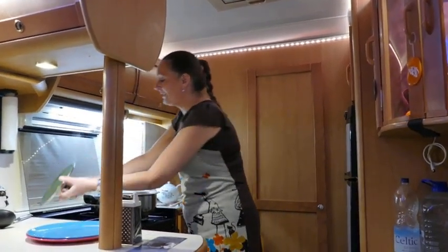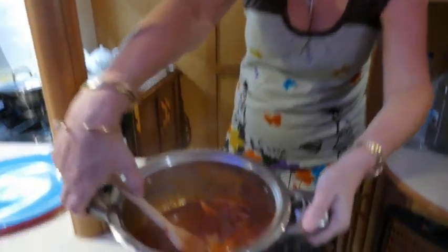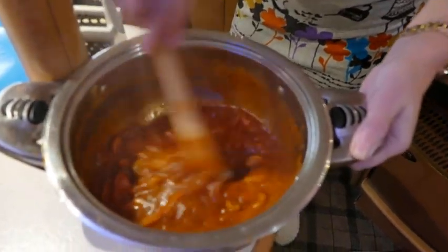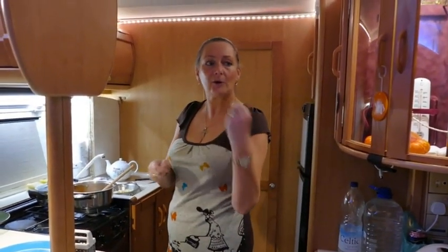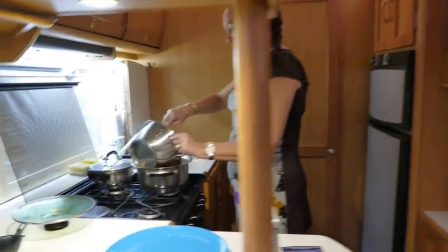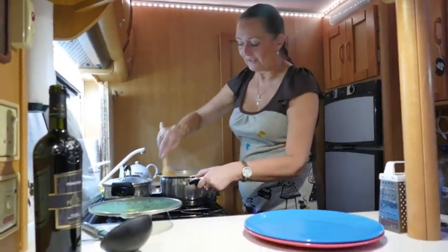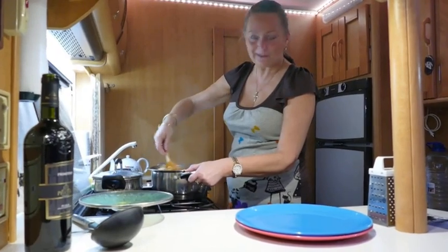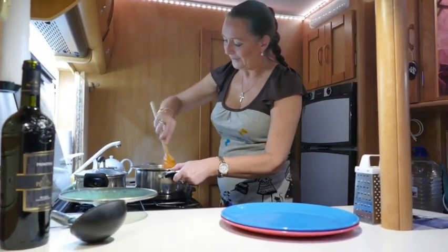So we're just about to put the pasta into the sauce. Have a quick look, Kenny — just see how beautifully rich that has gone. Now I've had to add a sugar cube to this tonight because my tomatoes weren't quite as sweet as I was hoping, but it's always worthwhile tasting. That's a good trick to have up your sleeve — just put in a little bit of sugar to sweeten the tomato. I'm going to add my pasta straight into the sauce. My philosophy is: why dirty two pots when you only need to dirty one? No doubt somebody out there will say you shouldn't do it that way — but anyway, that's how I've done it.